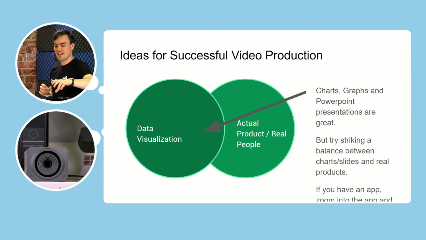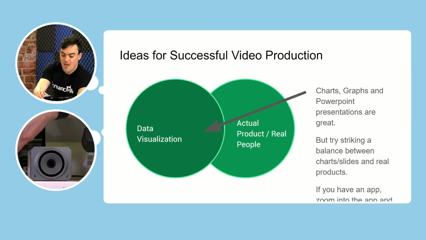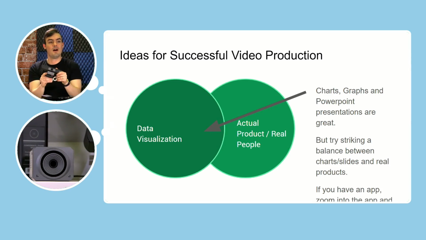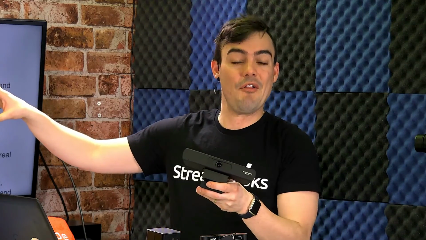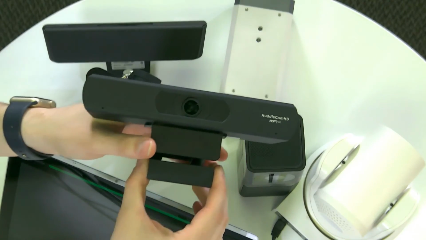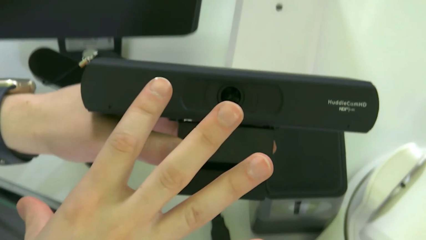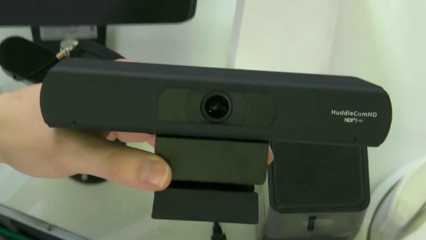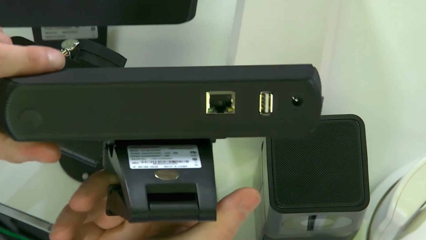So let's imagine that I'm showing you some data about this new NDI webcam that's available from HuddleCam HD. I want to show this to you. I don't want to just have a chart about all the features. I want to actually let you see it. Maybe show it with a ceiling camera, let's say, for example, and let you kind of zoom in on it. If you're an architect, maybe you want to zoom in on plans and actually show the things that you're working on. Show the back, show the front.